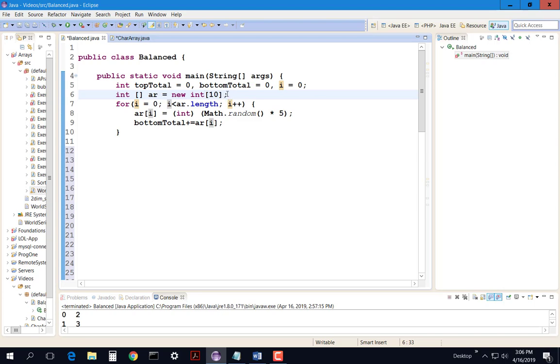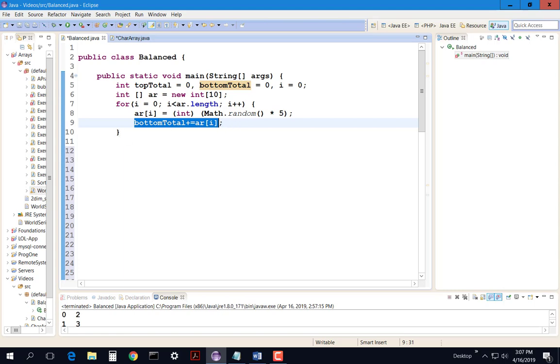I'm going to load the array one number at a time, and as I'm doing that, I'm going to get a total of the entire array. That's going to set me up for when I want to find out if my line item is balanced.